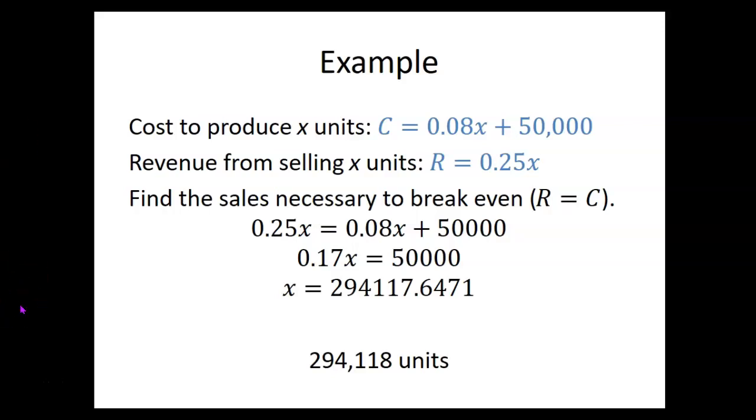So that's it for this section. Next time we'll come back and talk about another method of solving systems of equations, and we'll also talk about, specifically for linear systems, how many solutions can we have and what are the different situations that can occur when you have two straight lines.